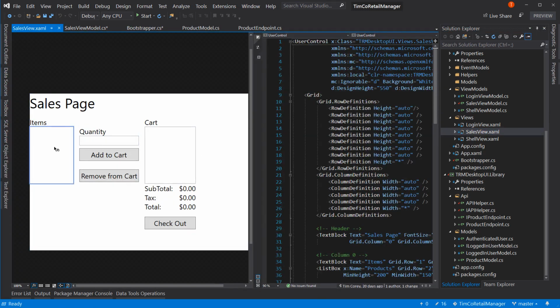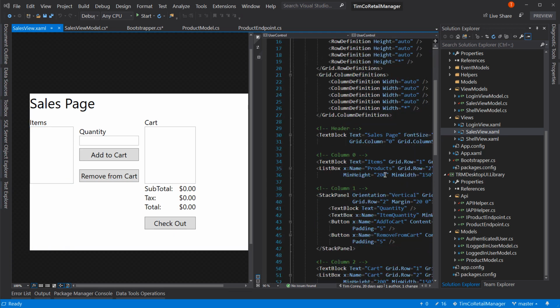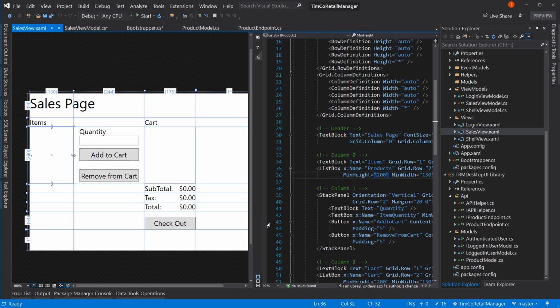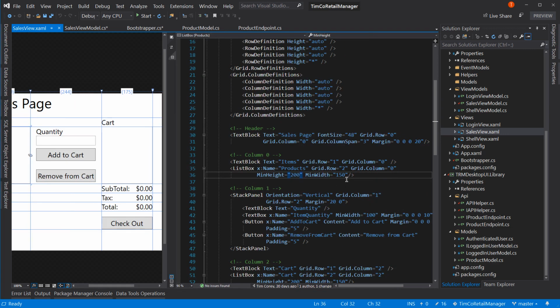Because right now, this items list doesn't have any kind of binding for what it displays. What value does it display? So let's come down here and look at our list box, which right now, let's shrink this down a little bit, is just a list box. We don't have anything that says how to display anything. So let's change that. And we'll just put our closing tag here so we have it.